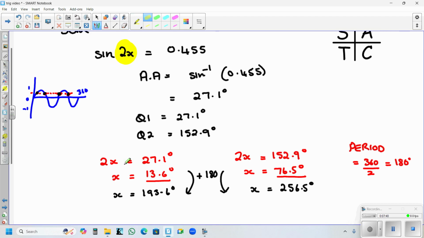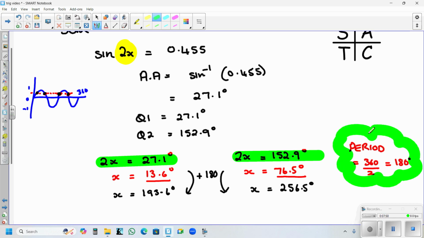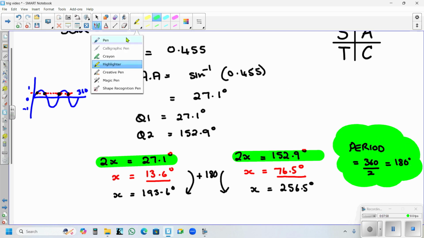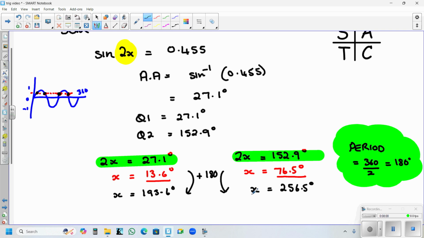So important, 2 things you've got to do for this type. Number 1, you've got to start off with your 2x is equal to your 2 answers, and then you solve that equation by dividing by 2. But the most important thing is, you've got to say, right, we need to find all the other angles, or all the other solutions that are there, and we do that by adding on the period. Now, normally you would keep adding on the period until you get to 360, but I know if I add on 180 to each of those answers, it's taking me well out of 360, so I can stop there, and that gives me my other 2 answers.